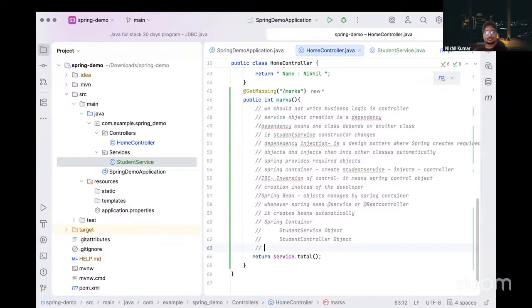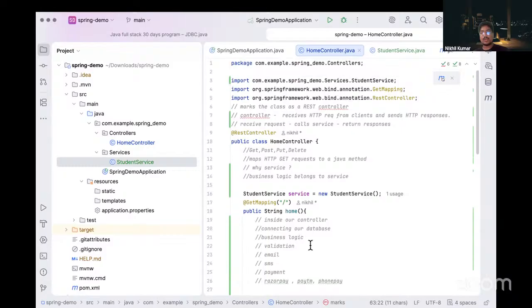How will we ask? Using @Autowired. Why do we need @Autowired? It means Spring, please give me the required object. We need an object of this class, please give me that. So how will we use @Autowired here? We will just remove this object creation here. We already know that whenever we use the new keyword, it will allocate some memory and create an object. Correct?